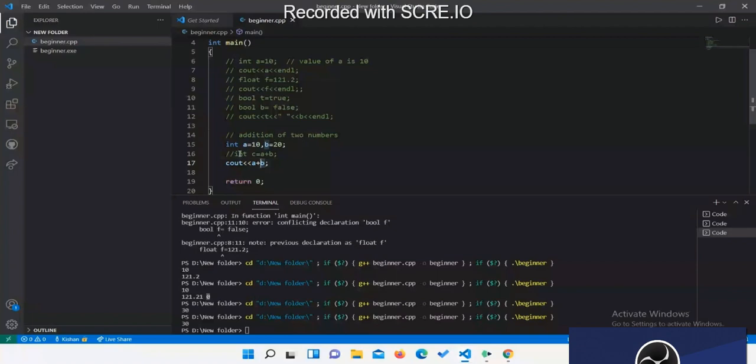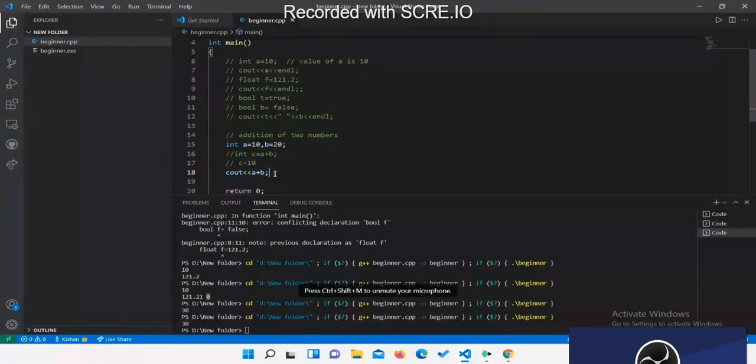Suppose you want to use c for some multiplication, like c minus 10, then you can make a new variable. If you don't want to use c, then you can directly print a plus b, okay.